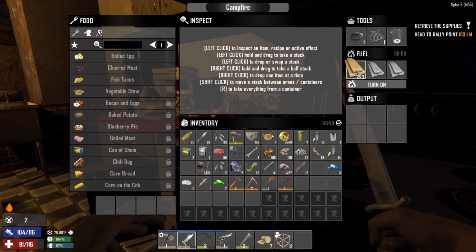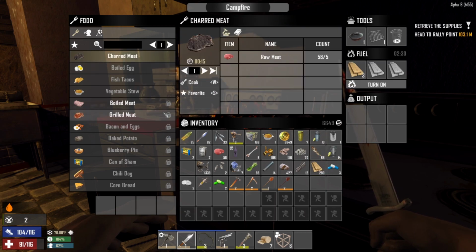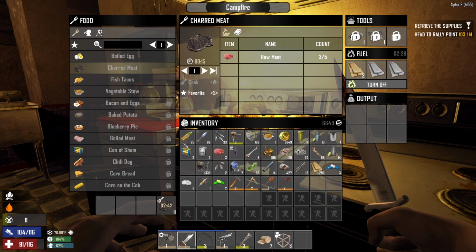Let's go ahead and get some meat cooking here. Still bugs me that I can't... Whatever, it's fine. Cook up whatever we can. We're gonna need a little more wood on this fire.